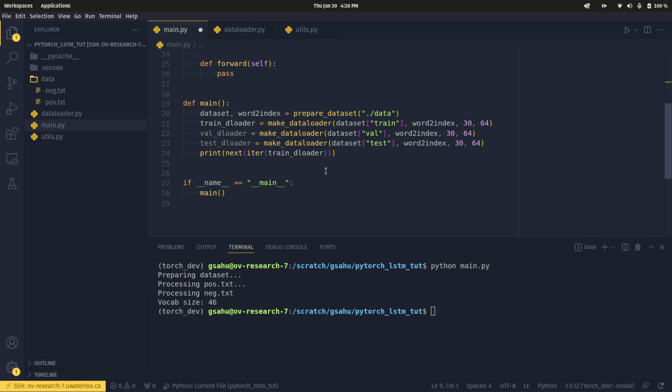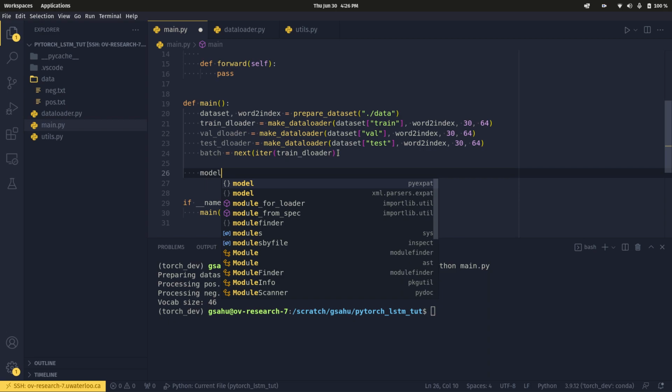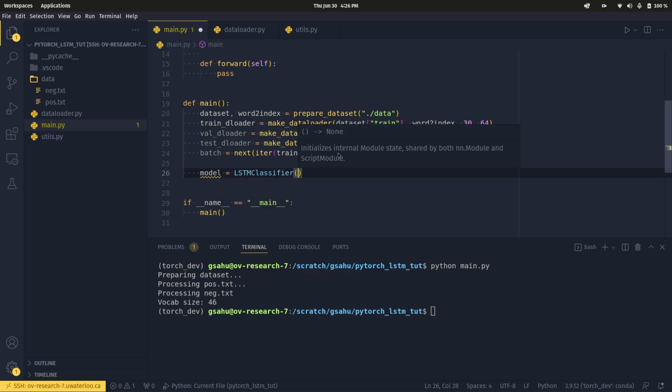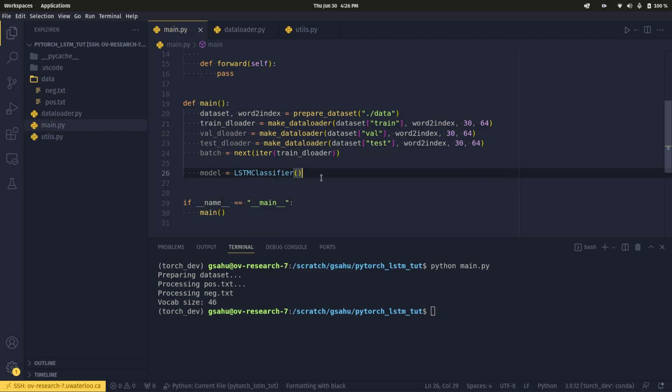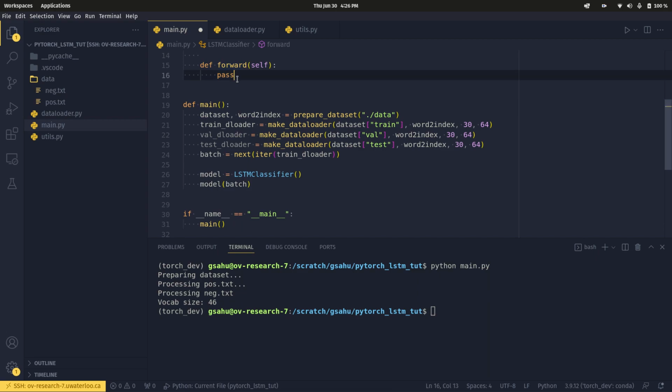Okay, so now that we have a batch, and our model is this guy, whenever you do model of batch, this forward function is called, and this is equivalent to doing a forward pass on your data, right?